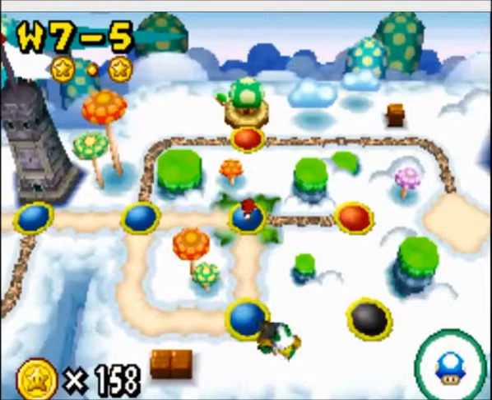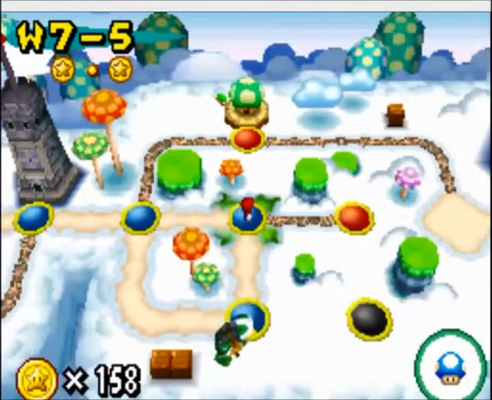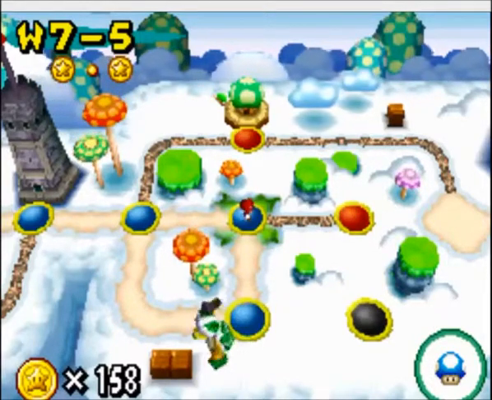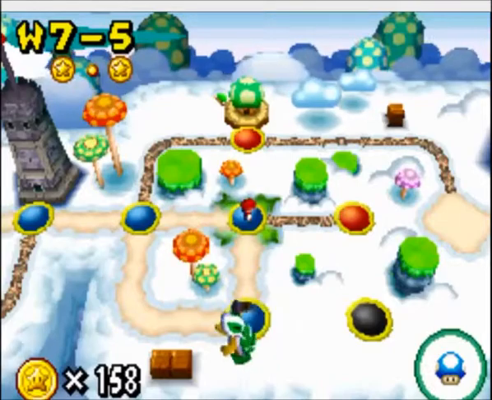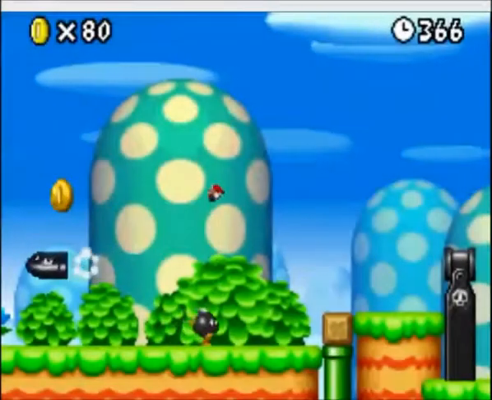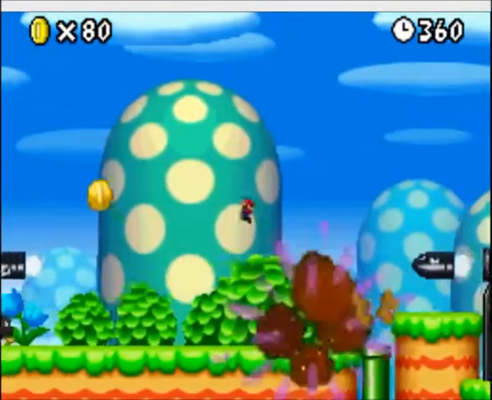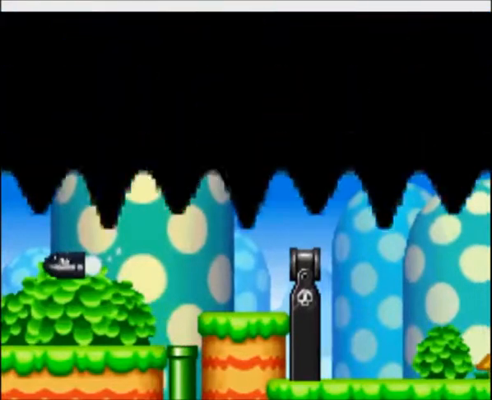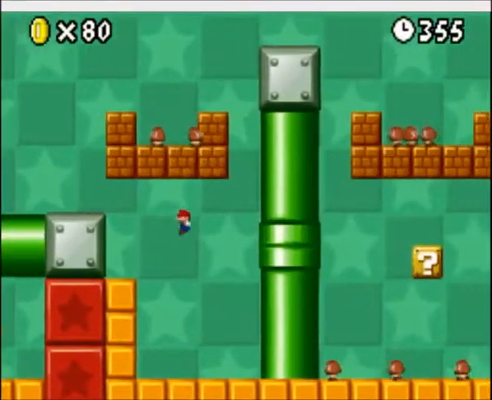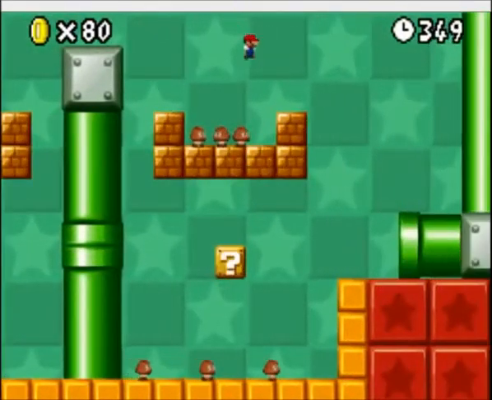Next up is the second star coin in 7-5. I'm already mini, so why not? And I'm gonna cut because I figure you guys have probably already seen as much of 7-5 as you ever need to see. So, see you in a bit. Okay, here we are. And naturally the most annoying thing about this is mini mushroom. But there we go, all blown up. An interesting thing about this one, so the star coin is in there, but how exactly do you get it?